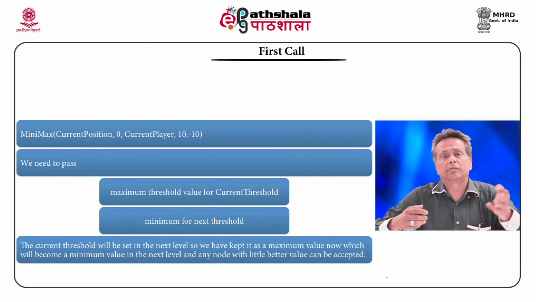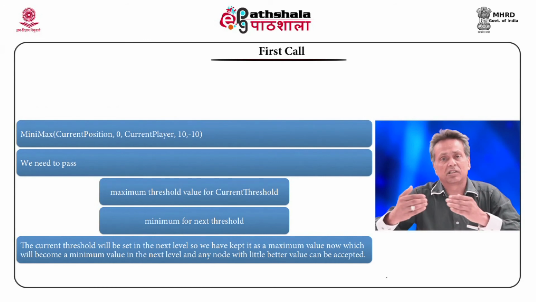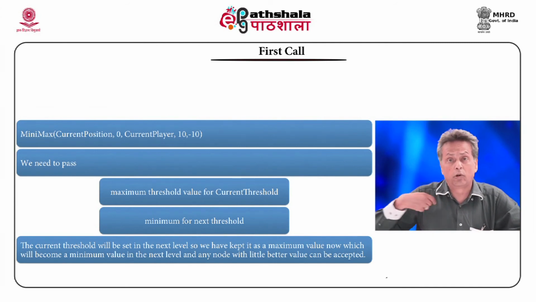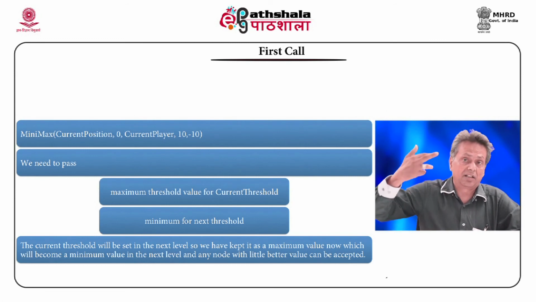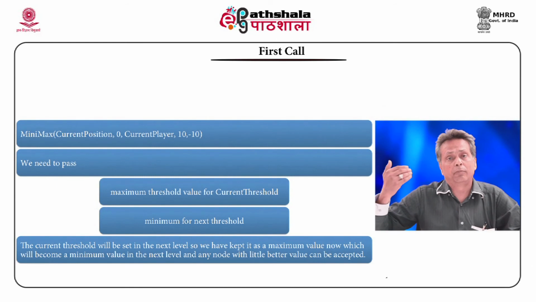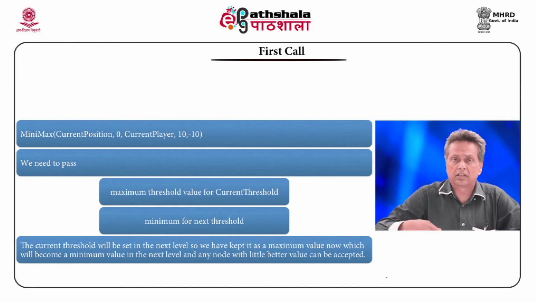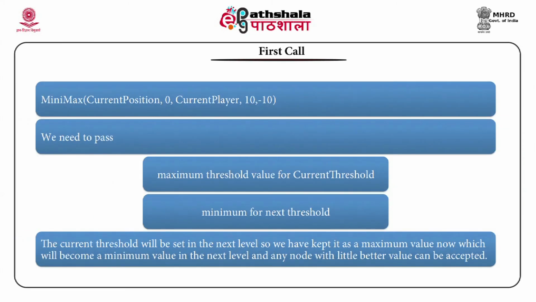When you are calculating the maximum value, you start with the minimum value and assign that as max. Any other value which is greater than that will then be assigned to max, and so on. So to set the ball rolling, you do that. Whenever you want to find the minimum value, you start with the maximum value. So these two values are there just for initialization, with the worst possible value, so any other value which is better than that can take its place. That is precisely what we are doing.